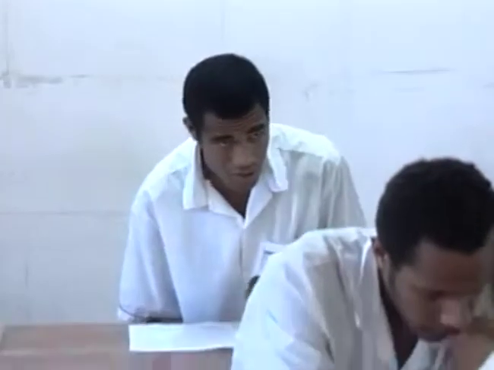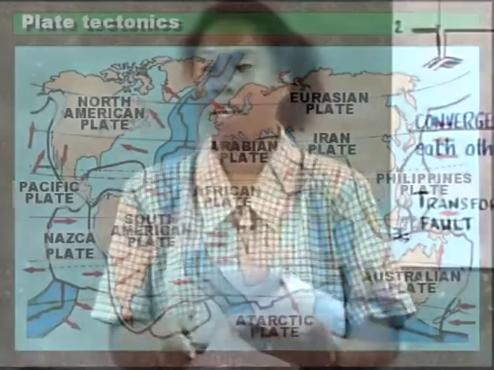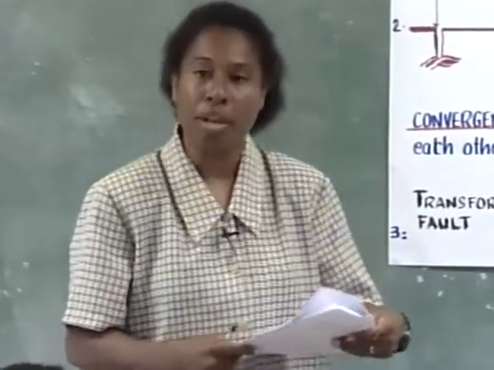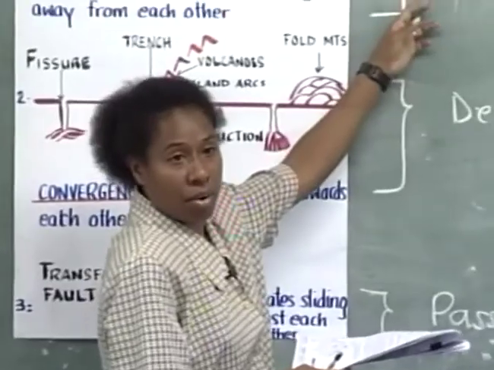South American plate and African plate. Okay, the South American plate and the African plate. You all check from your maps, not the atlases, but the maps which contain plate boundaries. South American plate, African plate, all happy that they're diverging? Okay, good. The boundary then will be a constructive boundary.